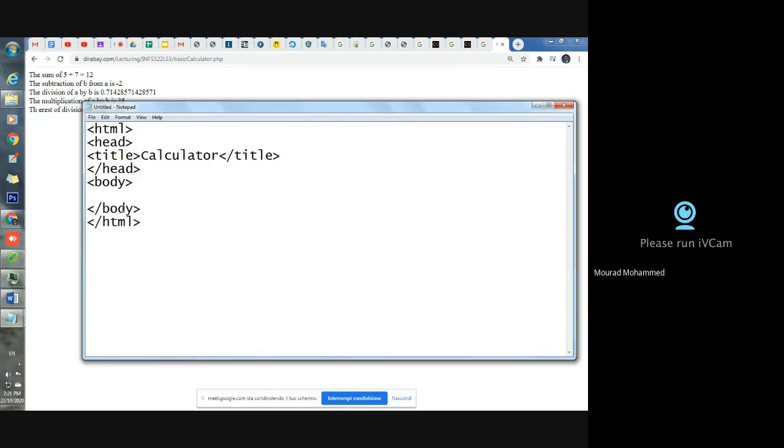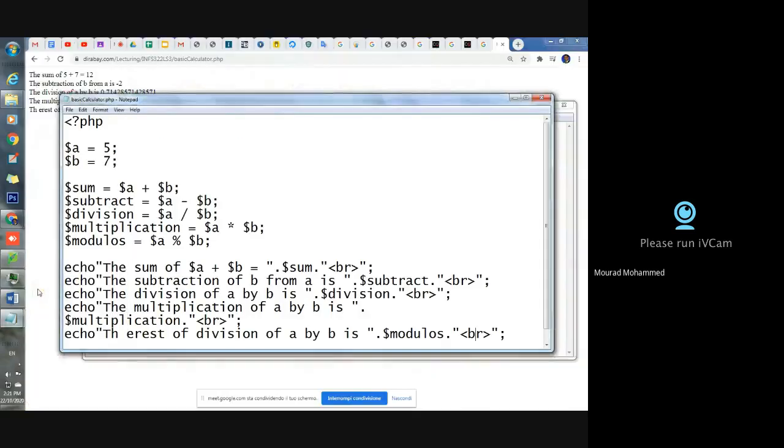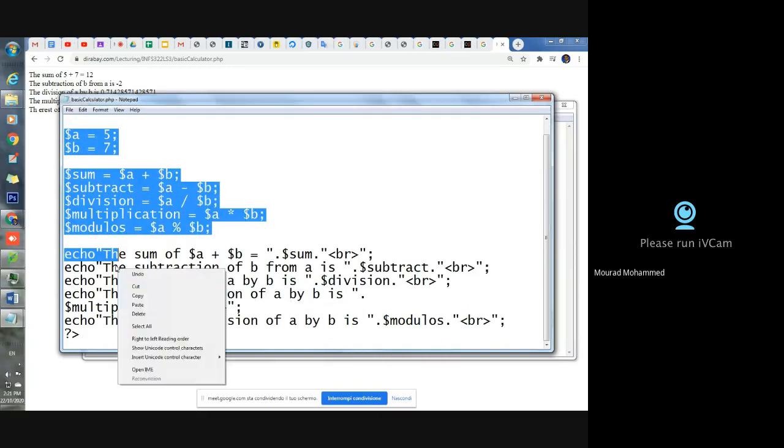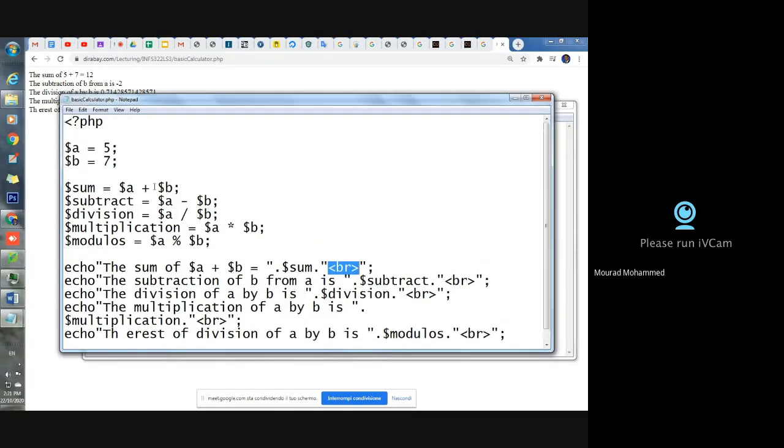The other file, we straightforward use the PHP without any HTML here. We concatenate the HTML to the PHP, but we did not use an HTML body. Now we are making something completely different.